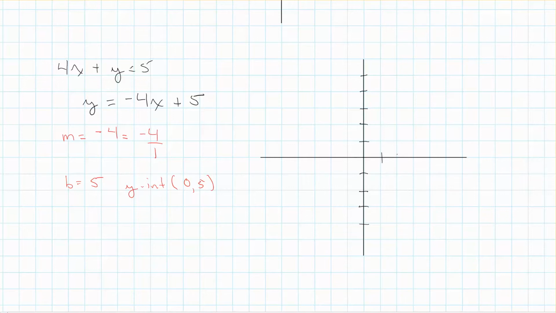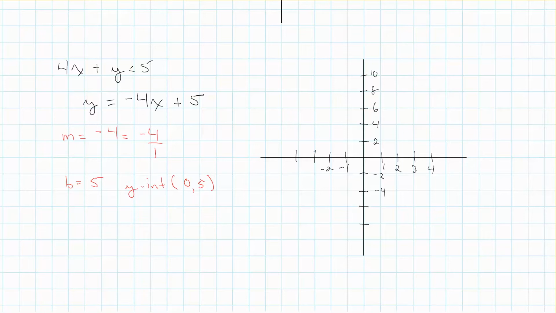So what I'm going to do, just putting some tick marks in, and on the x-axis, I'm still going to have this be 1, 2, 3, 4, negative 1, negative 2, so on. But then on the y-axis, I'm going to go by 2's. 2, 4, 6, 8, 10, and then I'd have negative 2, negative 4, so on. The only reason I'm doing that is it will give me a little bit more room to graph this here as far as not needing as much space on the screen here.